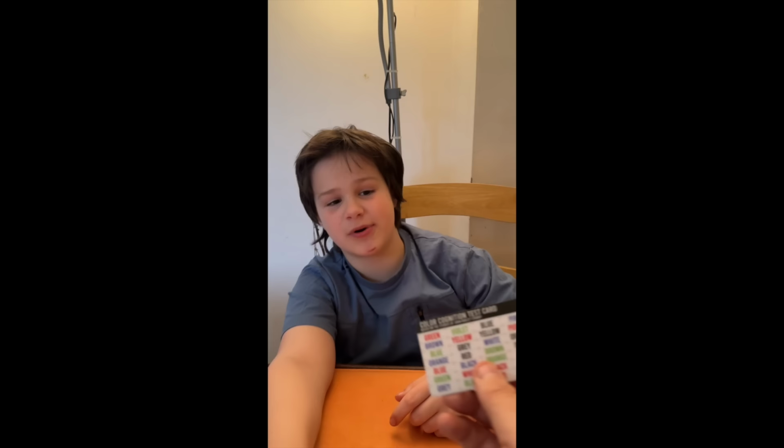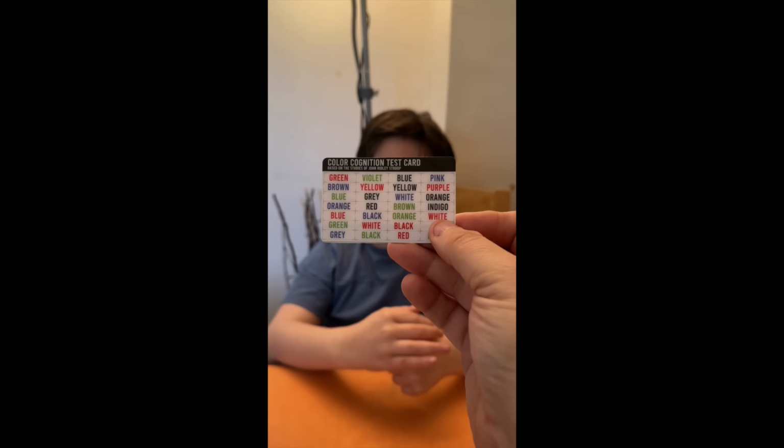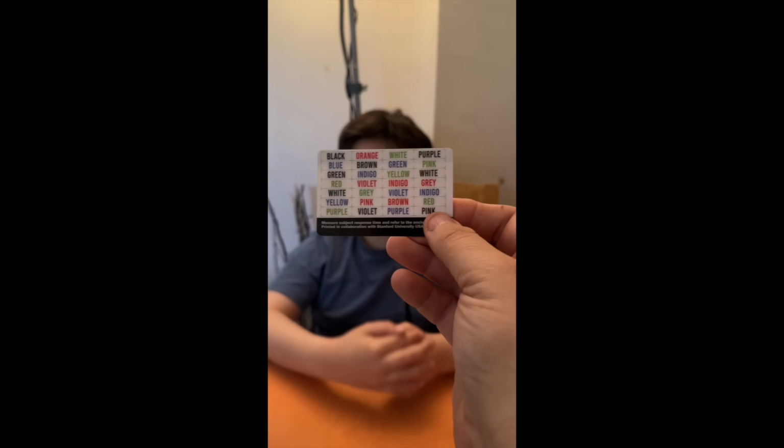Okay, so I've got my dad behind the camera and I've got a strip test here. So, Dad, what I want you to do is think of a colour and find it on here, printed in black. Find it printed in black, got it. Okay. I want you to find your colour printed in blue. Yep, got it. Okay, and find your colour printed in green. Got it. Okay. Find your colour printed in red.